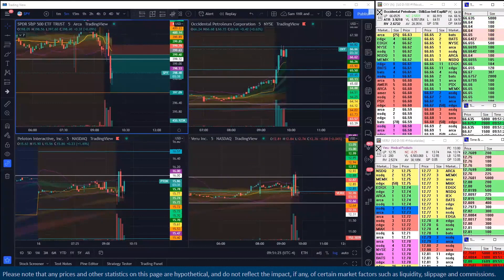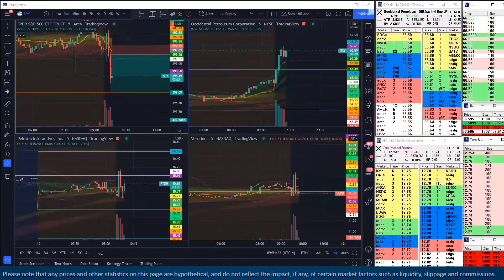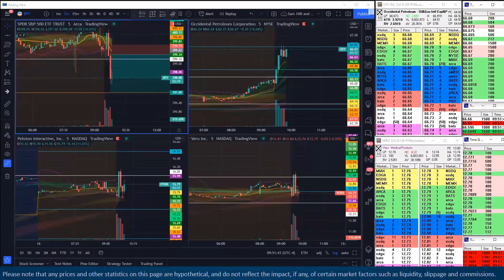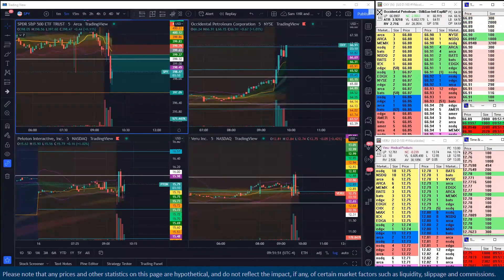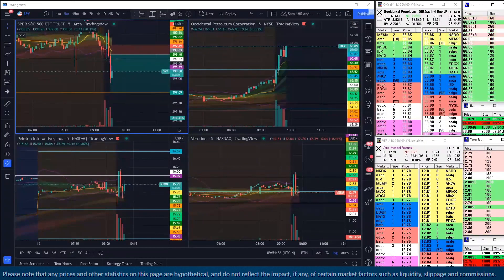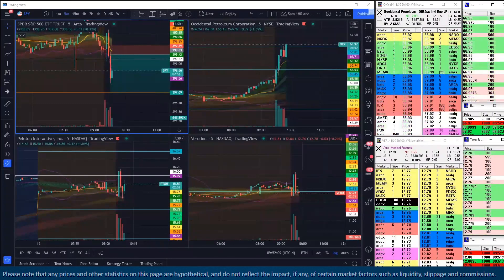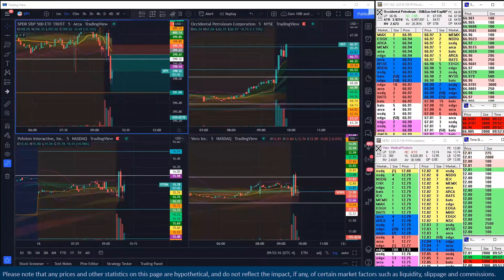When you're making tape trades, it's never about what happens when it works. What happens when it works is you look for continuation. It's really about how you use that information when it doesn't work or when it stops working — that's the beauty in tape trades. If you're buying into that second attempt at $66.20, you know that if it doesn't actually lift and move, you're basically out. You don't have a reason to stay in it. But that's the best part: you bought it at $66.20, risking maybe 15 cents, and it goes up 80 cents. You don't have to be right that often if you can control your risk, because your risk/reward is so good when you're using the tape the right way.